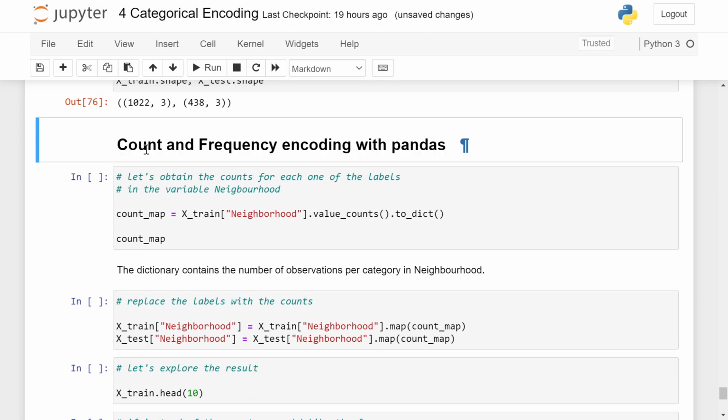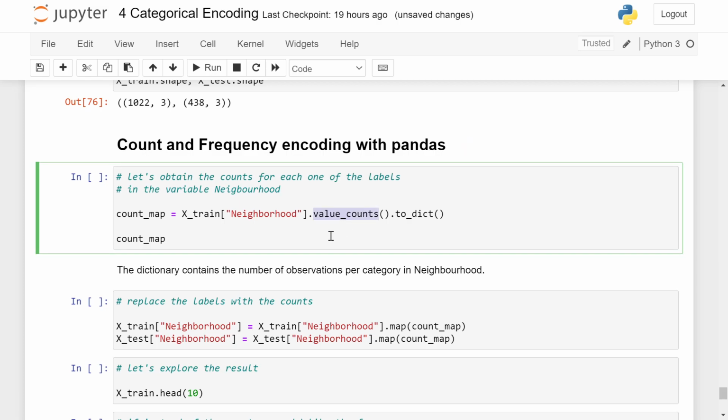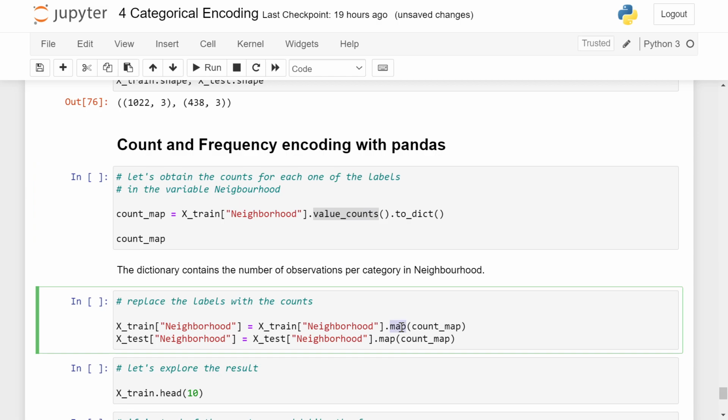How do I perform count? You just need to use a function. I'm using a very simple function called count. We know that map is a function that we use. Important here is to understand a map is a simple function which takes a dictionary. So you decide what dictionary you want to create. Do you want to create a dictionary of labels or random numbers, or do you want to create a dictionary of counts? So this time, unlike label encoding, I'm creating a dictionary of count.